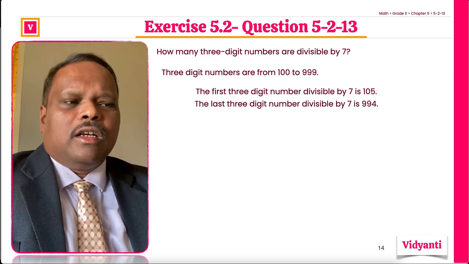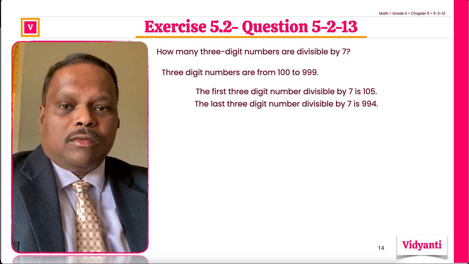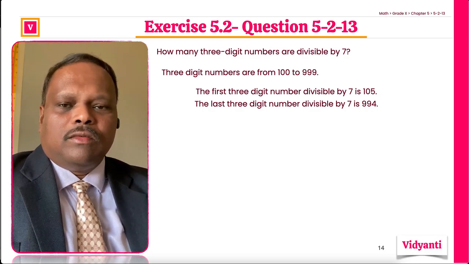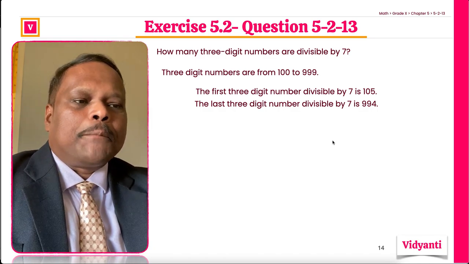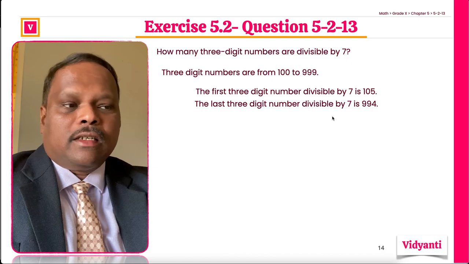If they give you divisible by 5 or 10, that's super fantastic. 7 is a prime number, so you cannot just visualize. But if it is 10, oh, that's super fantastic. If the last digit is 0, then you don't have to worry about it. So that's kind of easier than this one.